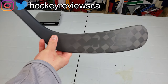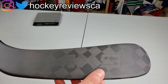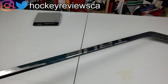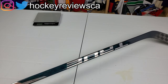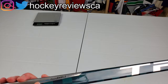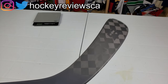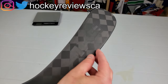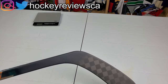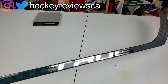A cool detail is the AX9 molded into the blade — it almost looks like an S3 but I think that's a nine. Technology-wise, I don't like talking about tech in sticks because a lot of it I believe is marketing and hype. Unless you use it and can tell the difference, what's the point? This says it has their Fiber Shield technology. I can tell you it has the bladed ribs in the blade, which I do think make a difference and you can kind of see them in the weave. True's website is really good for showing you the tech with cutaway visuals, so check that out if you're interested.